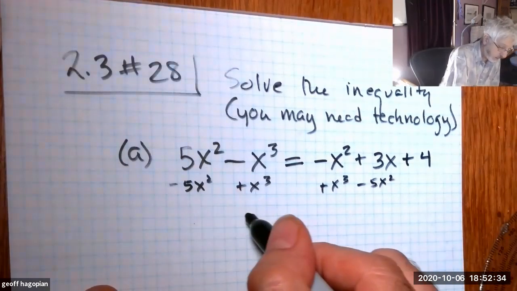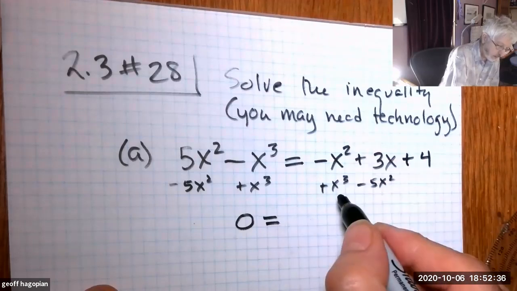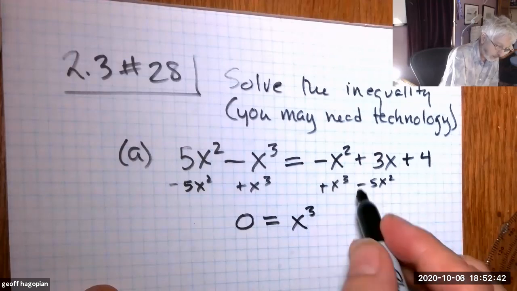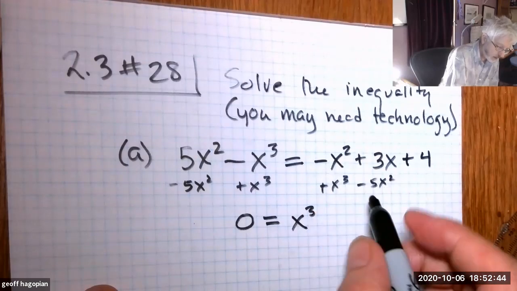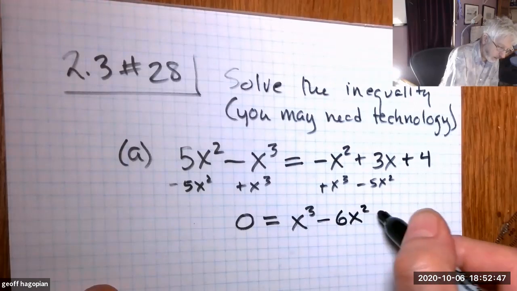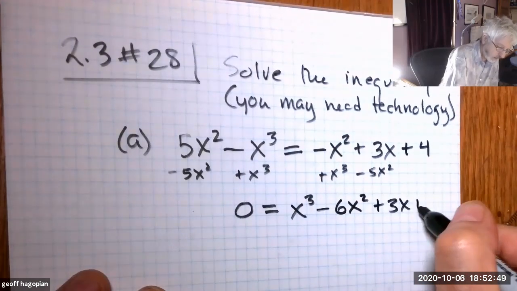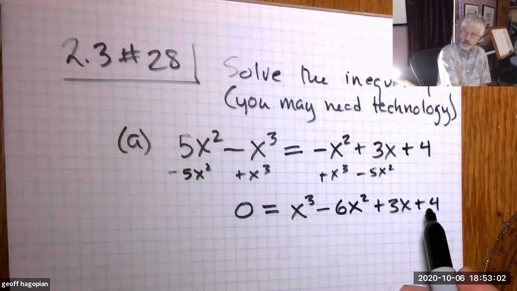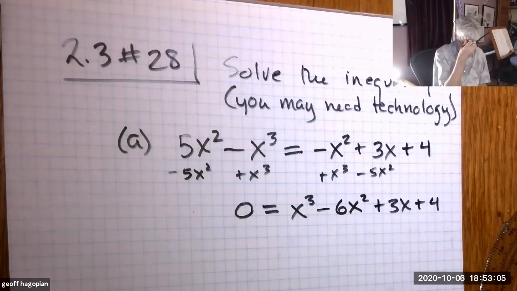And when I do that here, I'm just going to get a 0, right? Over here, I'm going to get the highest term is x cubed, highest power term. Then I've got negative x squared minus 5x squared. Those combine. And I'm just copying down the other terms. So that gives me a cubic in descending powers, and I'm now comparing with 0. I like 0. In particular, if we can factor this cubic, now that's generally speaking a difficult problem, especially for a cubic like this with all 4 terms. Can we factor that? Nah.